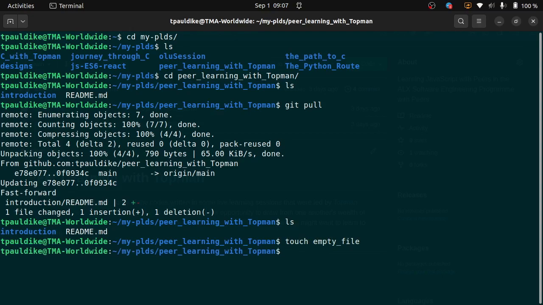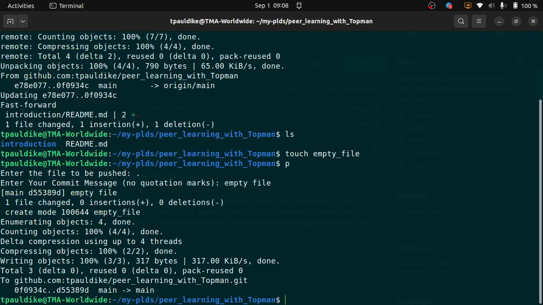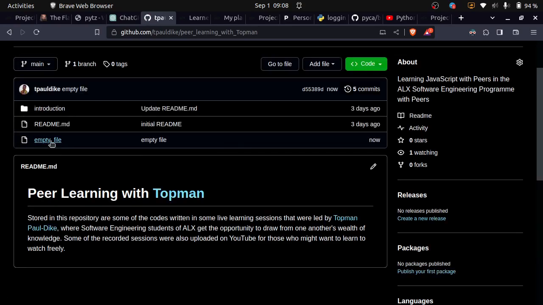To push this to Git, see what I do? I just enter P followed by dot. Then my commit message. I don't need to be doing git commit. So empty file. I can write as long a message as I want to, any kind of brief commit message. No need to add quotation marks. Then I press enter. It will just do the commit and push it for me. As simple as that, right? On a Linux system anyway. So if I refresh this place now, yes, that refresh button, you will see that I now have it here.